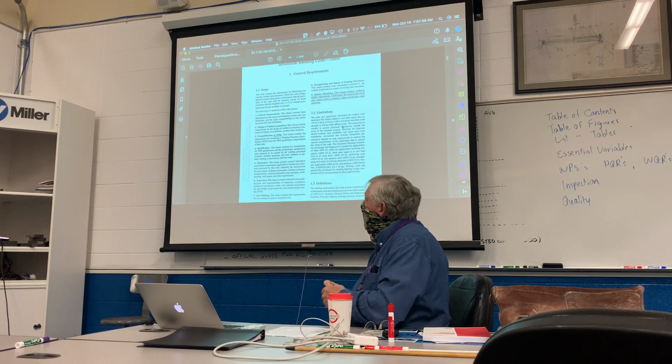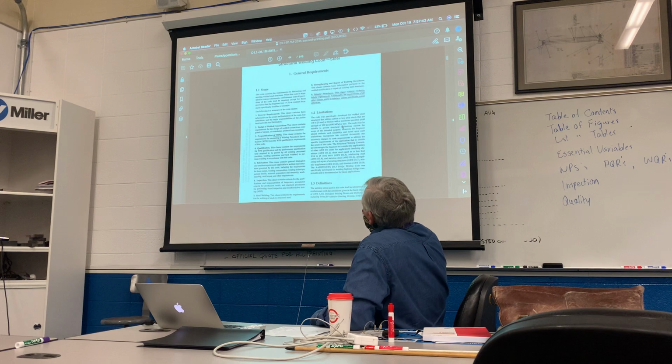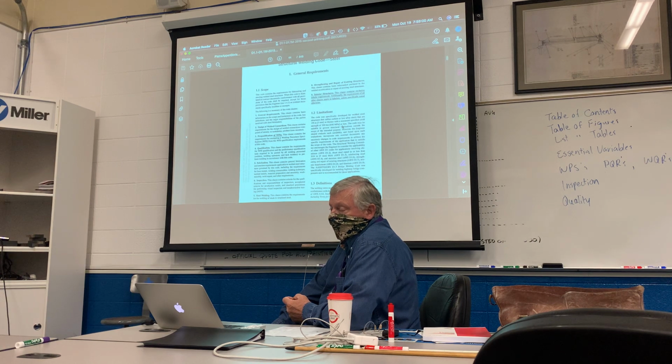These things that I'm pointing out, or if you have a photographic memory, then remember these things. So this code is limited to 1/8 inch or thicker, and steels of 100 KSI or less. So if you're dealing with a duplex steel that has 120 KSI, does this code apply?